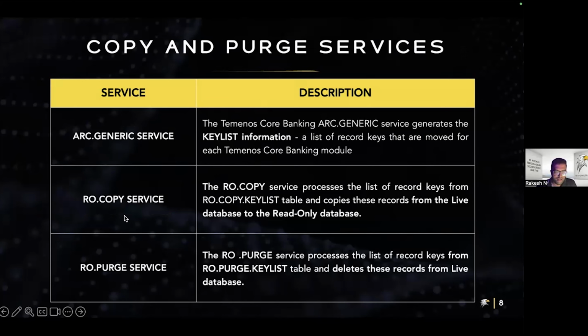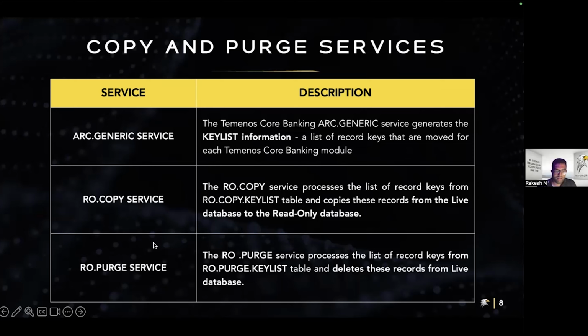And then the RO copy service. What it does is the identified data in each table will be moved from live to the RO database. Once this is done, we have the purge service. After confirming that both of these are done, it will try to delete the copied data from live.